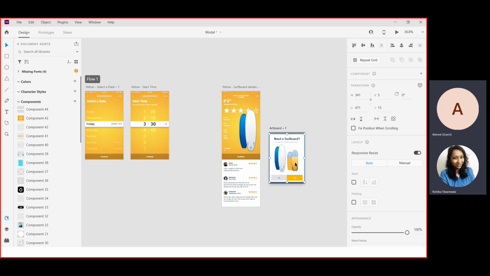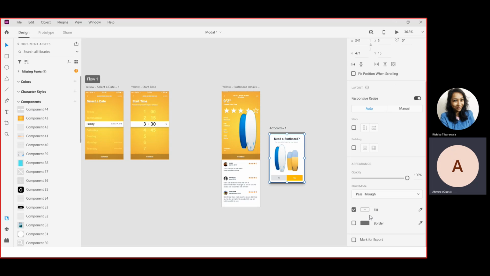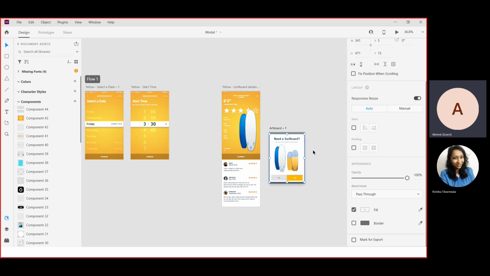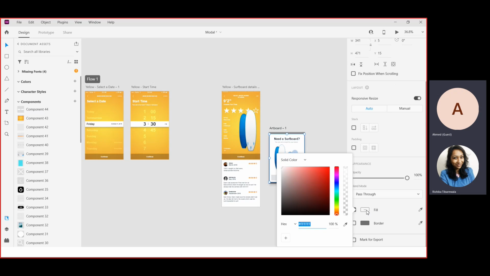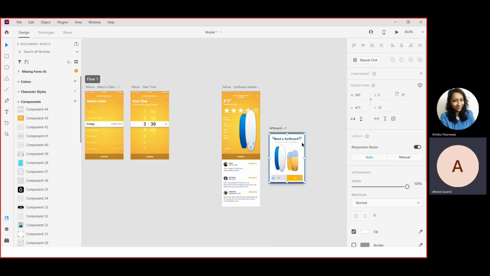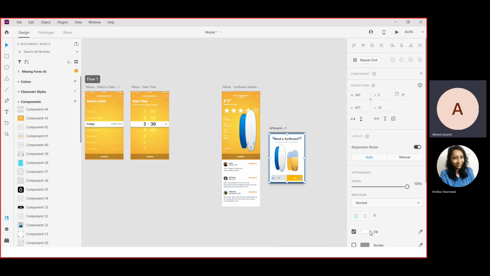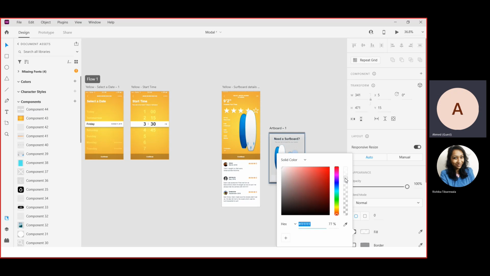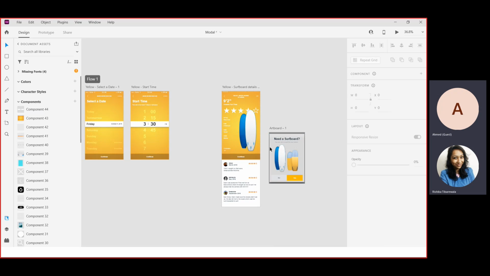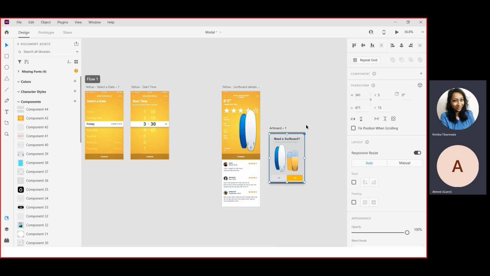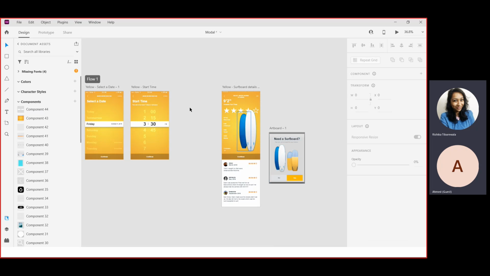After creating this, if I want this to be transparent, then I can choose that. All right. So the effect is all your choice. What kind of modal box you want. You want a background blur and an image in the artboard. So that all designing part you can do.